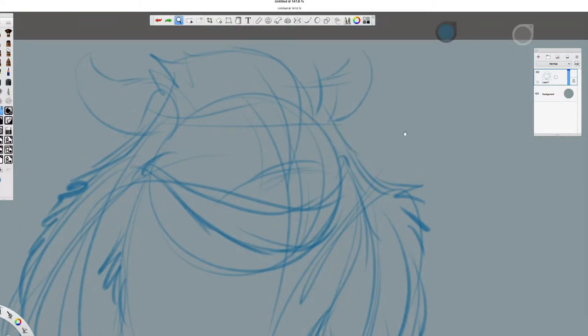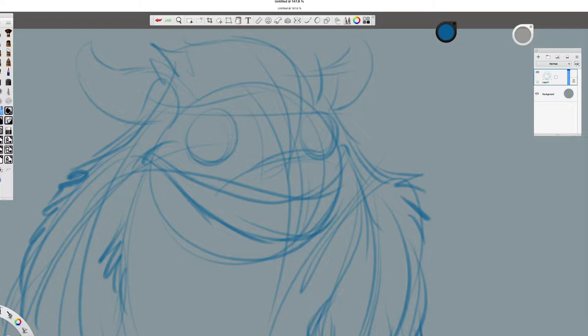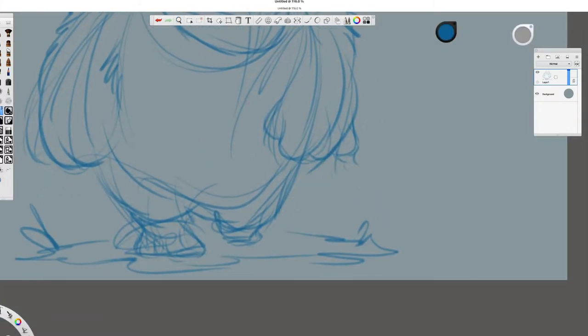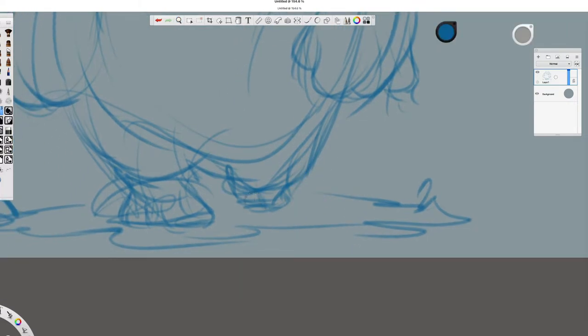So, let's go ahead and put his eyes in. Eyes, he's kind of a three-quarter view. Let's have him looking over there to the left-hand side. He's like, hey, what's up, bro? How you doing? How's it going, man? What are you doing later?